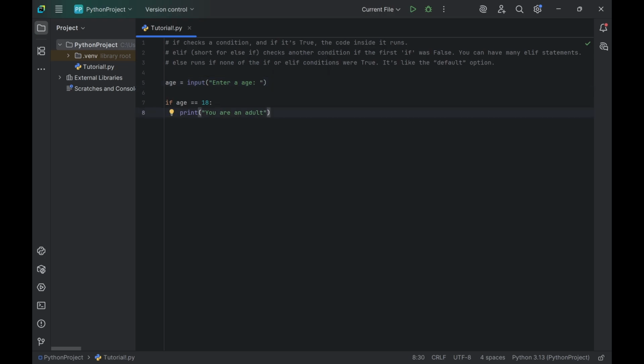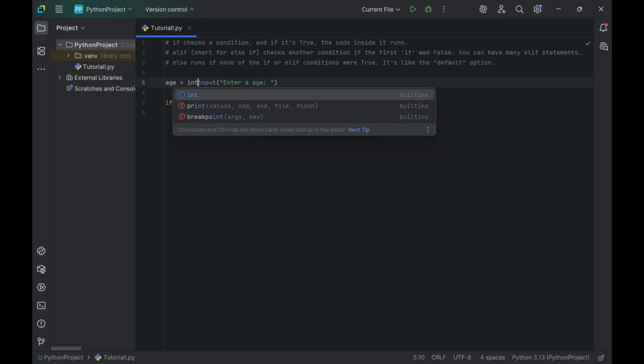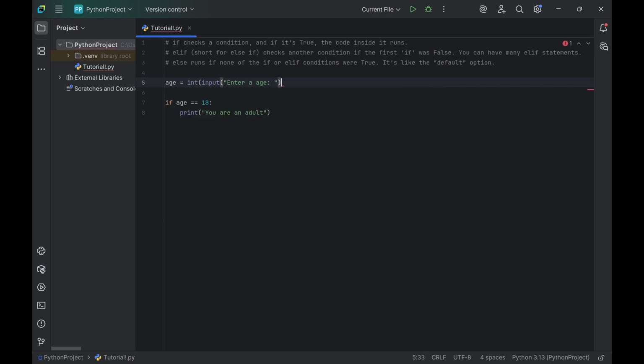Although, if you remember again, this might not work because anything that goes inside our input is a string, because this is inside double quotes. So whatever we type in here is going to be a string. We learned about typecasting also last video. So I will typecast this to an integer. Why not a float or a boolean or a string? Firstly, not a float because my age won't be 5.5, 17.8 or something like that.